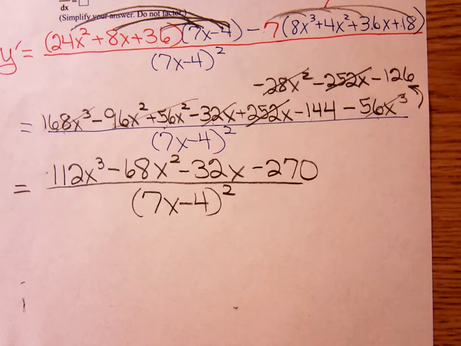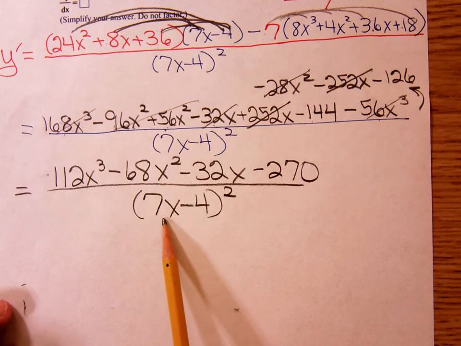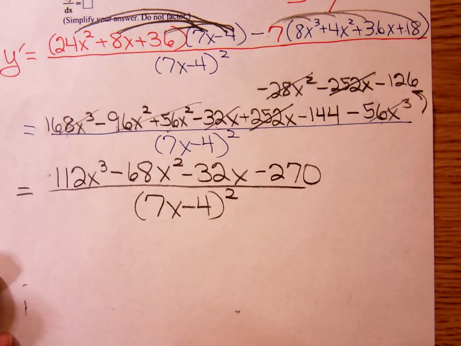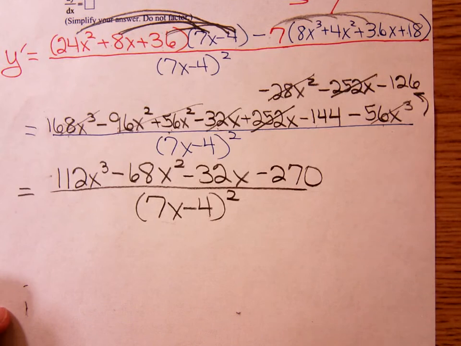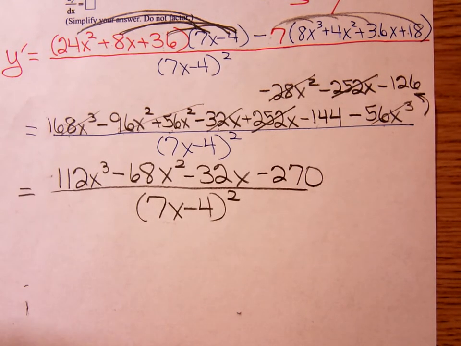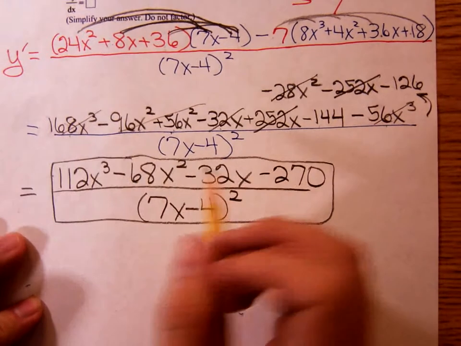Any questions? If we were able to factor the numerator in a way so that we could pick up a 7x minus 4, then great, we could factor that and cancel out a 7x minus 4, but I don't see a way that we could factor it. First of all, this thing isn't factorable by traditional factoring methods. We'd have to resort to the fundamental theorem of algebra, the rational zeros theorem, and synthetic division to try to get it factored. And I'm pretty confident we wouldn't pick up a 7x minus 4 in the process. So, we're going to stop right here.